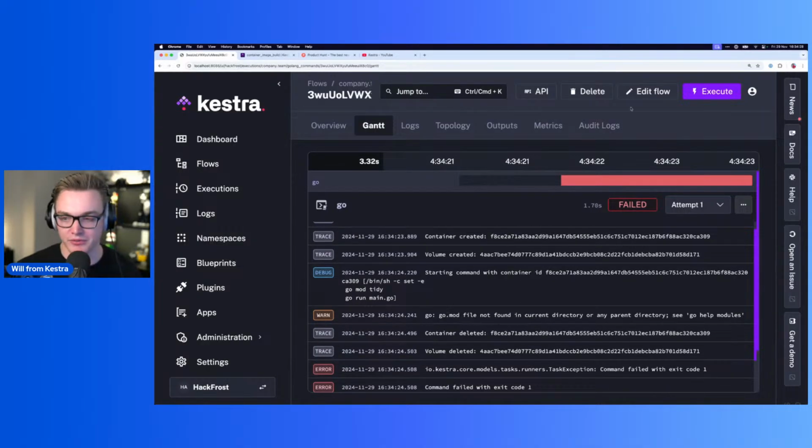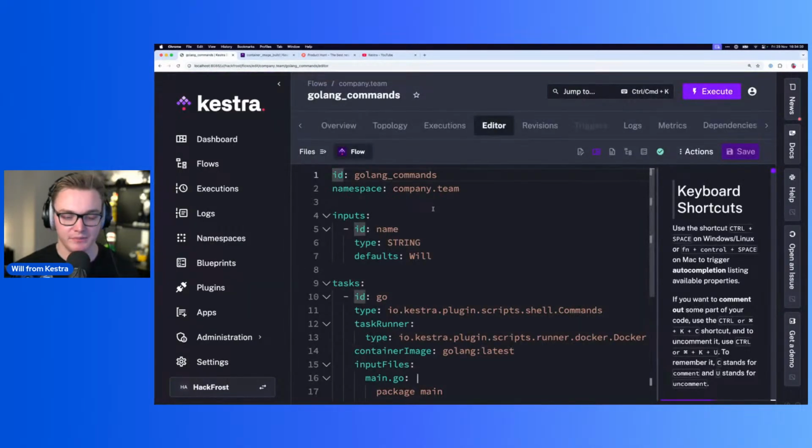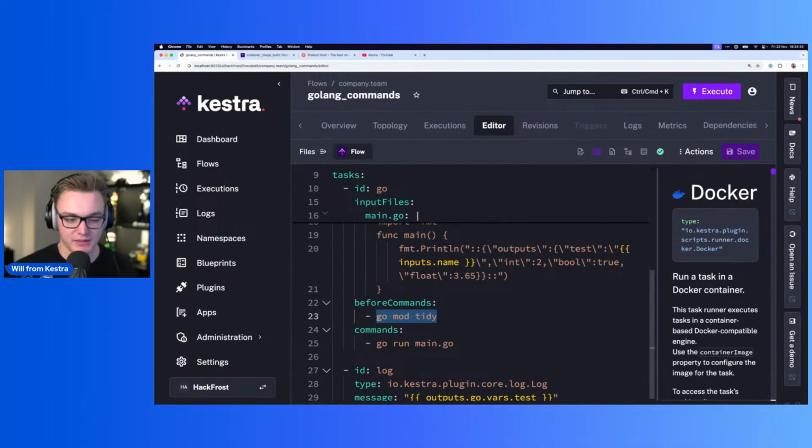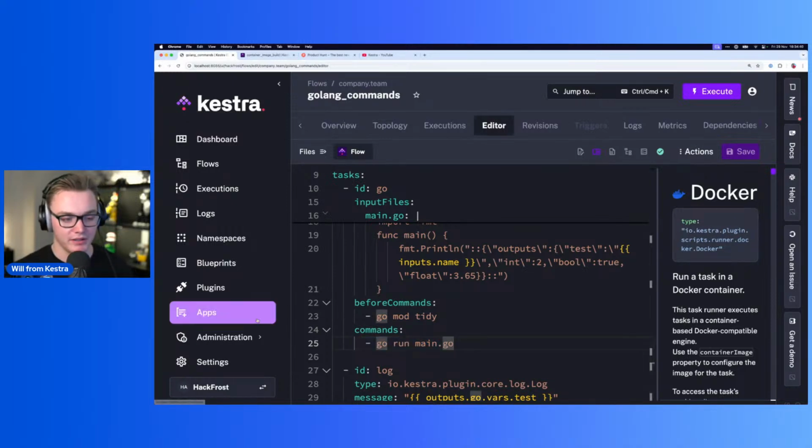I don't have a go.mod file. That would do it. Yeah, I guess you need to have a file with your dependencies in it, but you get the idea. You can run any command that you like in before commands and they'll be ready to go in your commands. So that's one way to do it. Output files is exactly the same. You would just specify an output file and just write it to the system like you would before.